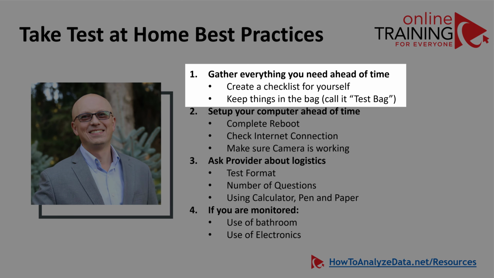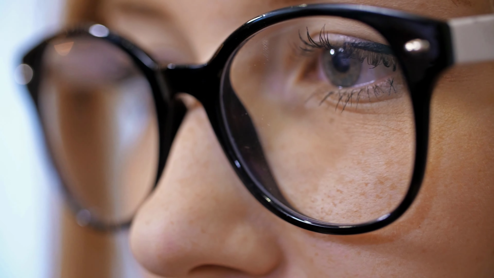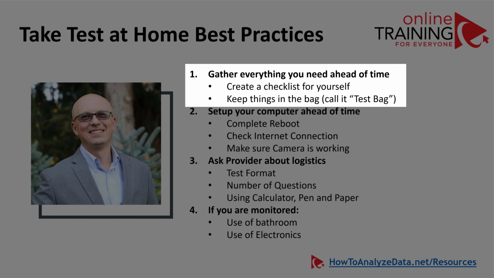Number 1, you want to gather everything you need ahead of time and organize yourself. Create a checklist of what you might need if you're taking tests from home. And then keep things in your bag. Maybe call it a test bag or test location, from where you can just grab all these things that you need and put them on the table.